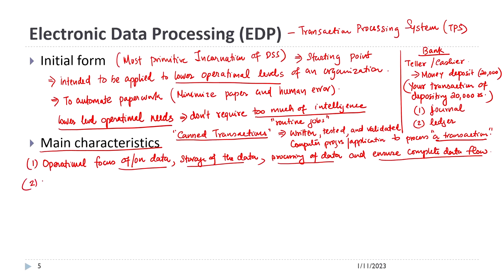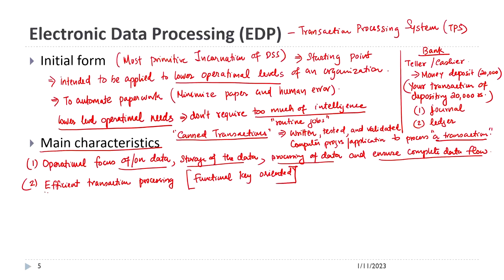Number two, the second one. It intends to do efficient transaction processing. Most of the time we might have seen function keys on a computer, and this is where it is function key oriented. If you go to some of the banks and say you want to deposit money, they will press one function key and a window will pop up where only the data that is needed to collect information about the transaction, whether you are depositing money, withdrawing money, depositing a check, etc., is available in one format.